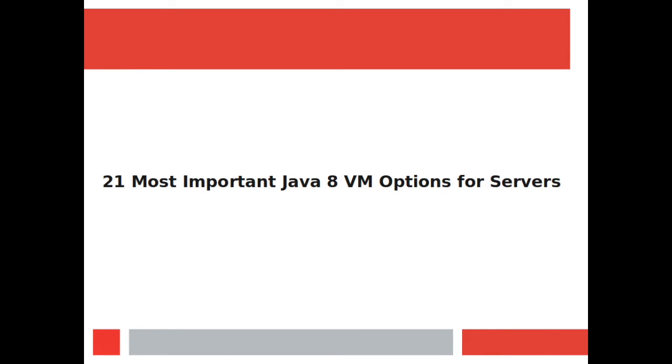I run several Java Enterprise Server applications. I often wondered what are the best default JVM settings for a server application to start with in production. I read a lot on the web and tried several things myself, and I wanted to share what I found out so far. Links containing more information about JVM optimization are located in the description below this video.